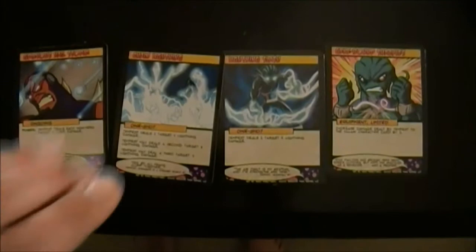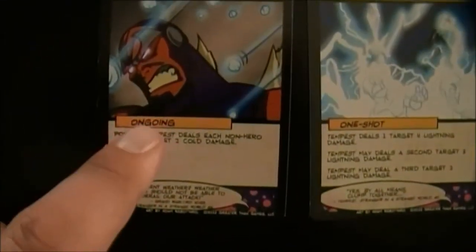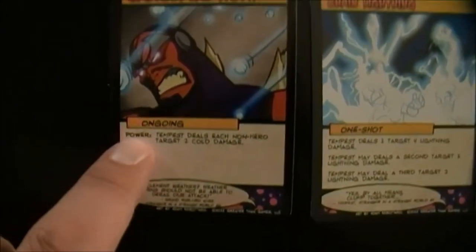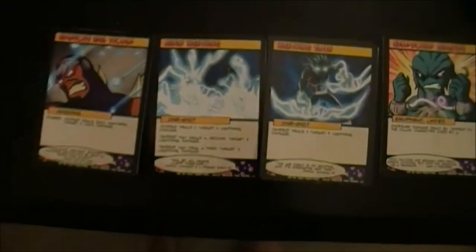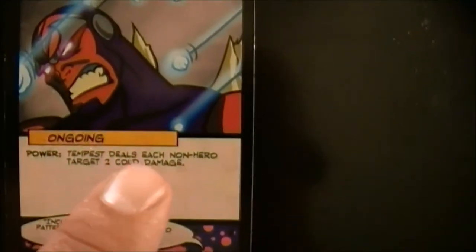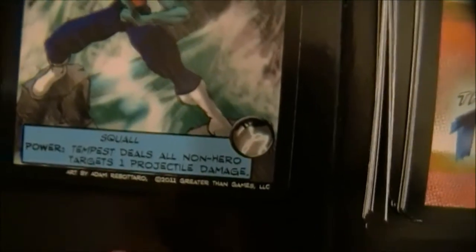But for your turn, you will pick one of these 4 cards to play. Then you get to use 1 power. If the card you play has a power on it, then you can play that card and then use that card's power in the same turn. So for instance, if I decided to pick this card and say, I'm going to play this card, guys, then that is the card you've played. Now you go into your play a power phase of your turn, which can be Tempest deals each non-hero target 2 cold damage, or your innate power of dealing all non-hero targets 1 projectile damage.